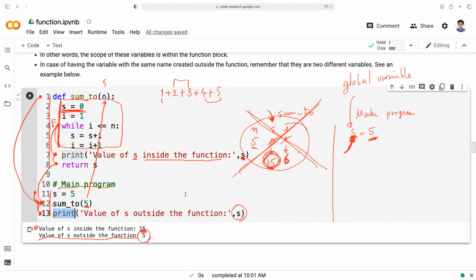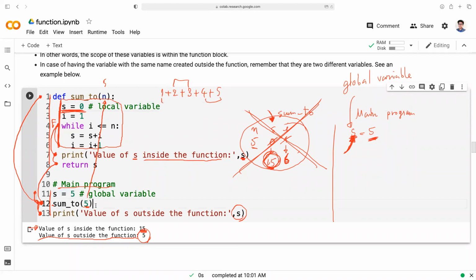So what is this example going to tell you? This example is trying to tell you that even though s is created twice, once in the function and the other in the main program, even though they have the same name, they are different variables, because s here is a global variable and s here is a local variable.